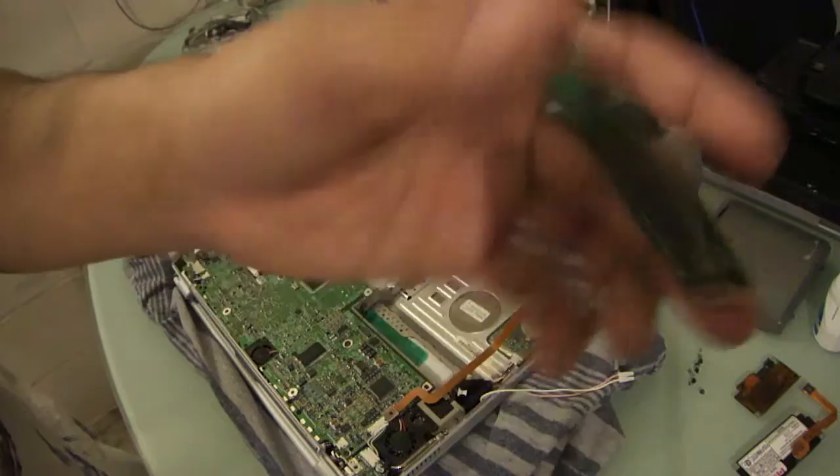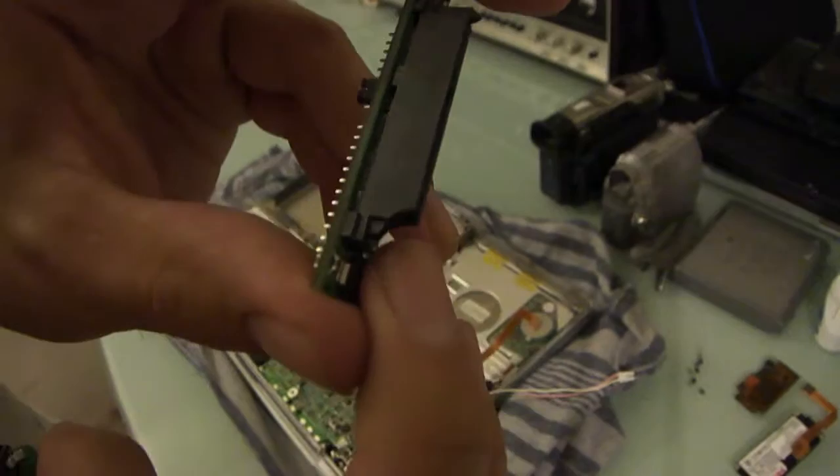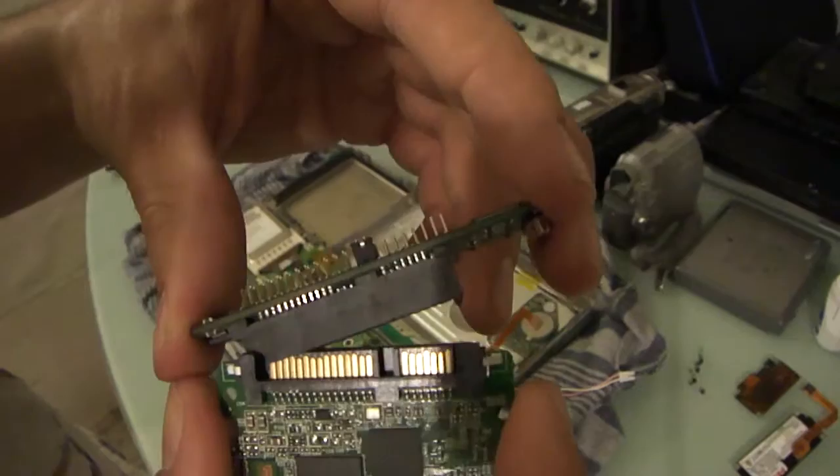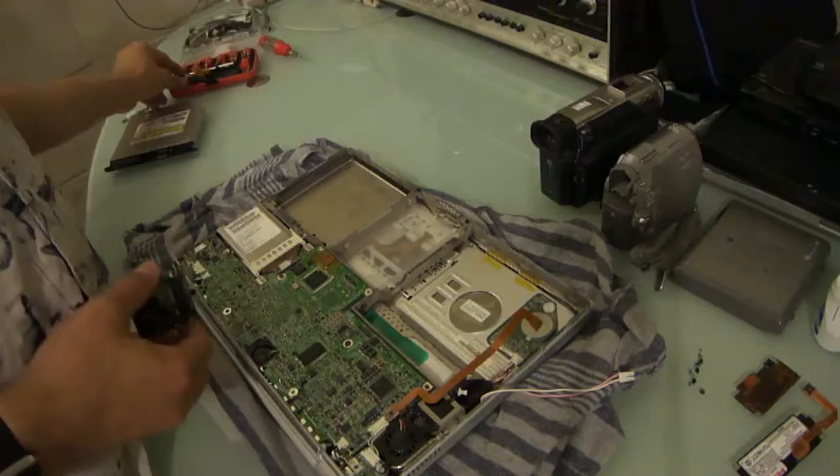I am a little bit annoyed at the quality, though. You can see right here, you can see that better where it's chipped. As I was wiggling it out, it was very tight when I first got it, it loosened the piece right there at the corner. It doesn't affect anything. It still works fine. But it's just an annoyance, because I just bought the damn thing, and it's already broken.